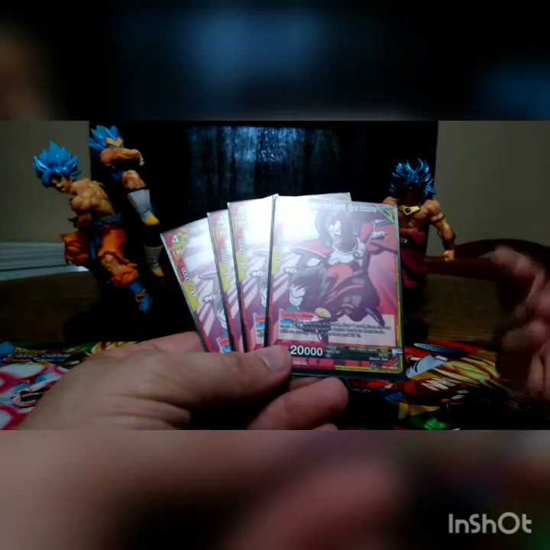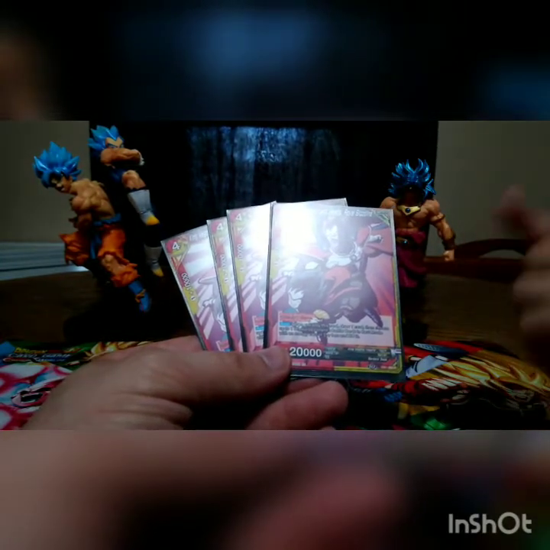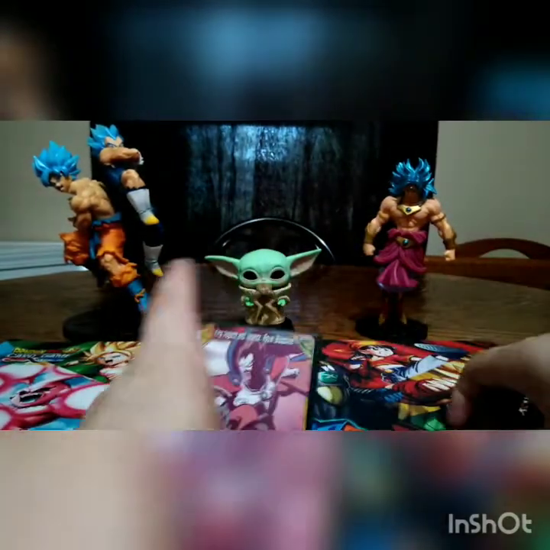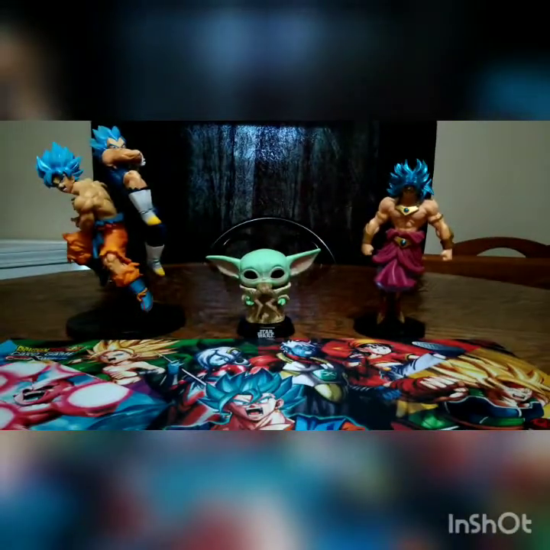Now when you play him, hey, you get to draw 1 card, then choose up to 1 of your opponent's battle cards in rest mode with energy cost of 3 or less and KO it. So that allows you a little bit more removal in this deck.